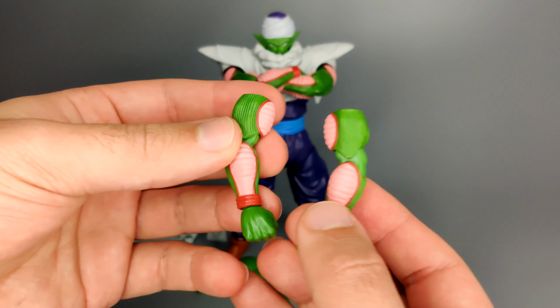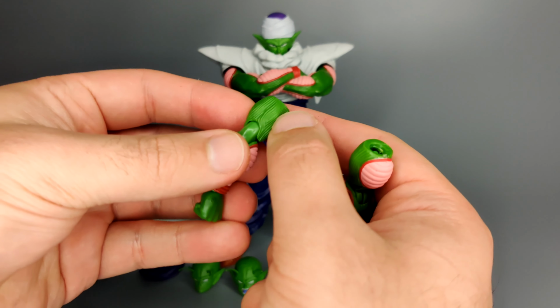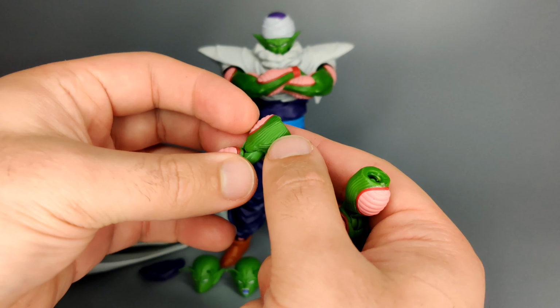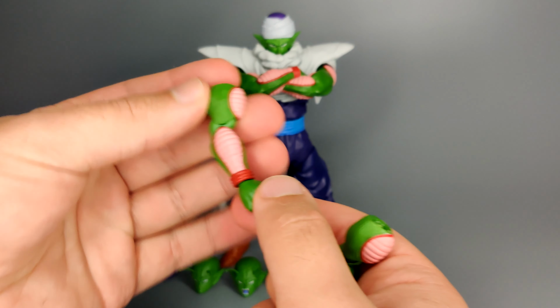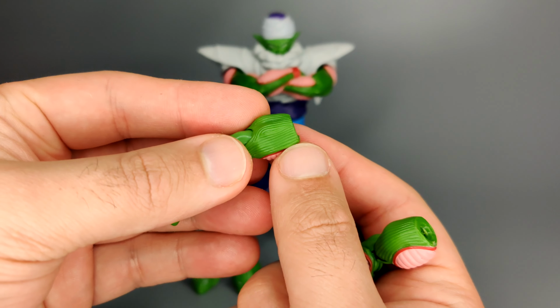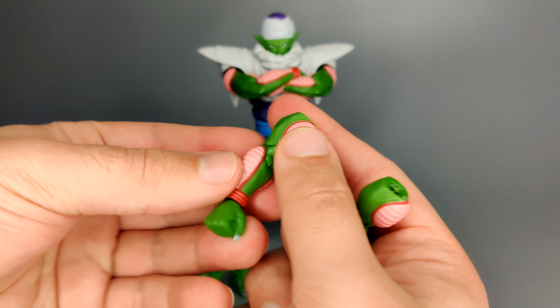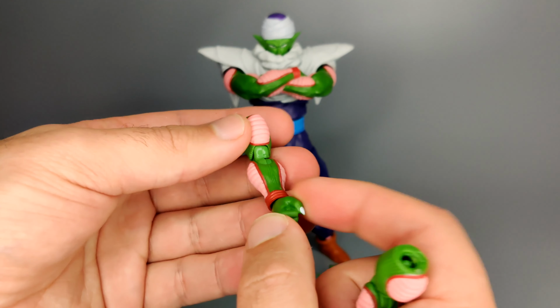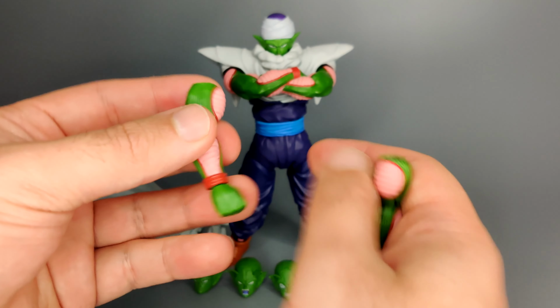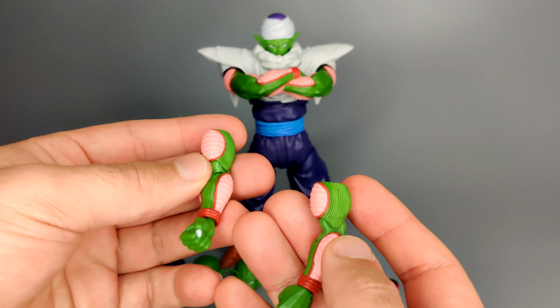But yeah, these hands or arms look really, really cool. I like the ribbing on the pink bit and the rest of his textured skin on the green part of his arms. Look really, really good. They're not just straight lines, they are actually designed properly, so you can see how that looks going all the way around. I won't show you for every single part, but yeah, I really like the way that this has come out for both this pair of arms and the ones that are already attached to him. Really, really nice looking stuff.